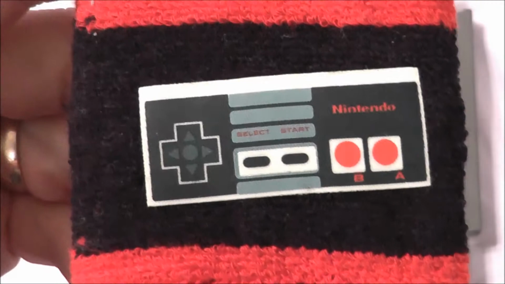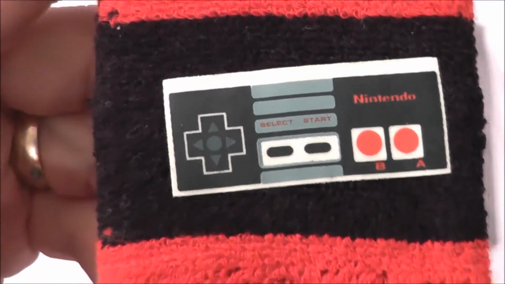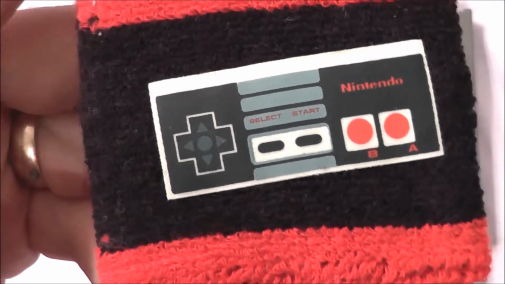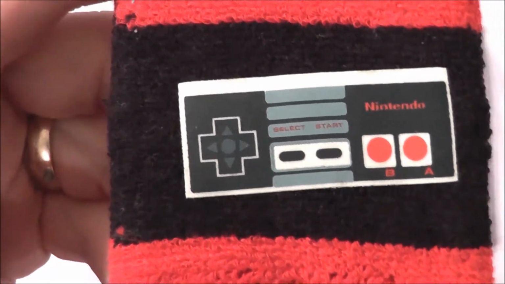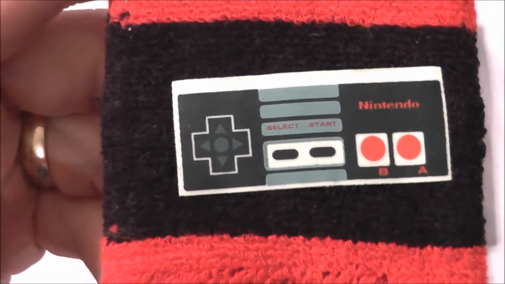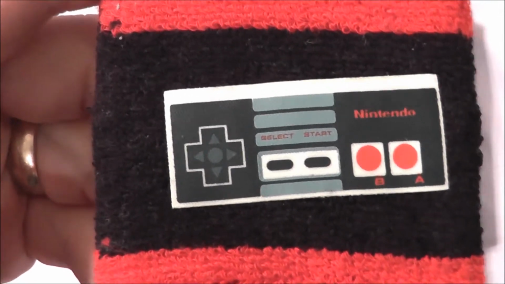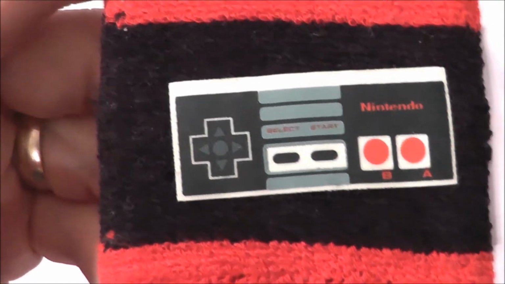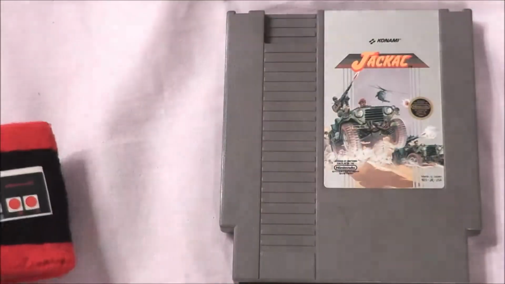Today we're joined by the awesome Nintendo wristband because we're going to be playing an NES game today, continuing our ABCs of Retro series with the letter J. Now, previously I gave this hint. It is the man who hates the Thundercats. Now, if you know your Thundercat villains, it could be one of two men, either Vulture Man or Jackal Man.